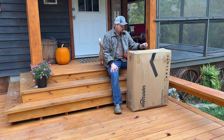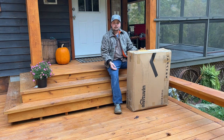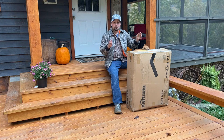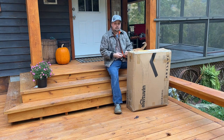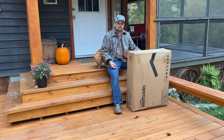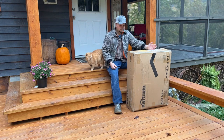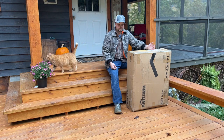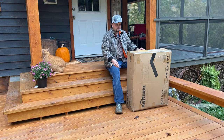And this one here is a two-level cat house. It's got a house on the top and a bottom. We got a little porch on it, and it should do really good for him. We're going to go ahead and unbox this, check it all out, and see how it looks. This thing arrived really quick. It was shipped in less than a week, and sitting on my porch. So we're going to open it up and give her a once over.